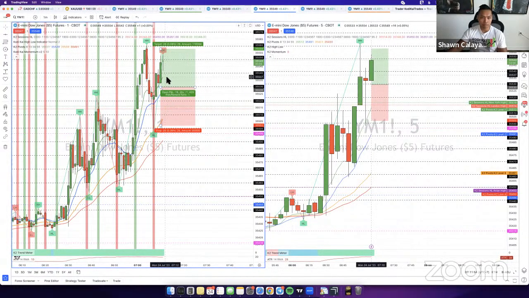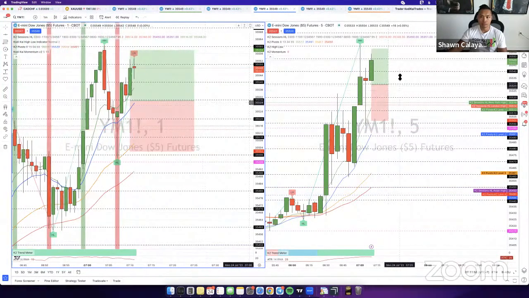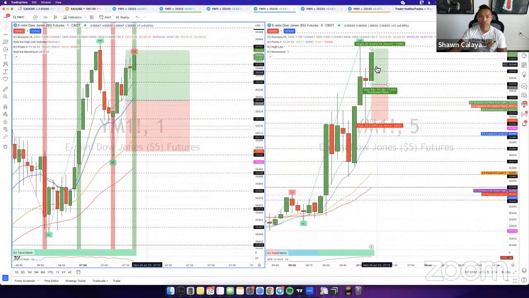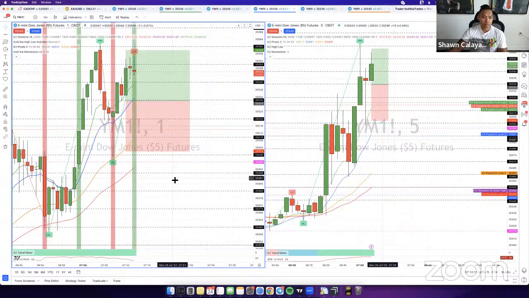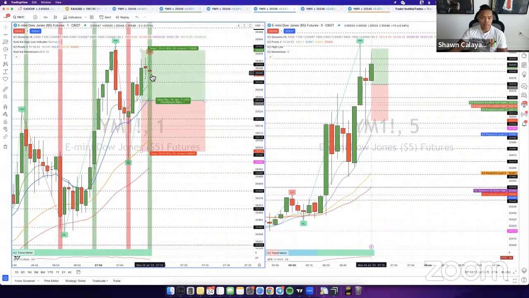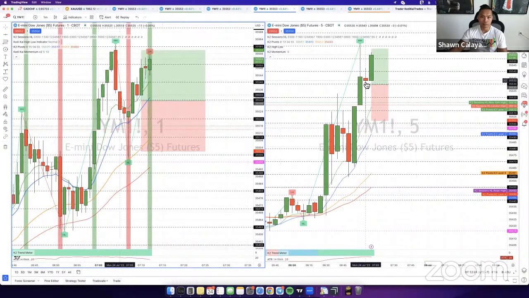We don't have a buy signal here on the 1 minute yet, so that's not going to be of use to us. This 5 minute trade is still currently up. So there's just a couple of things here that we're looking for. We're looking for the buy signal over here on the 1 minute. I mean, it wouldn't matter here on the 5. We just have to look for another retracement candle, because this one's already currently running.